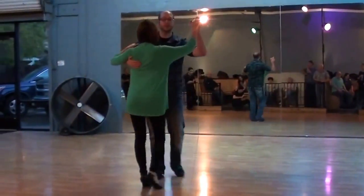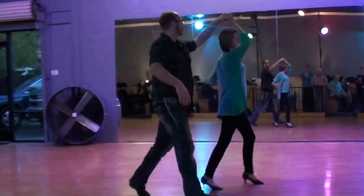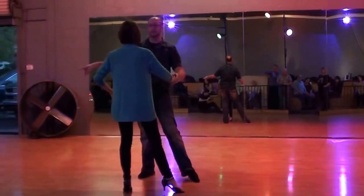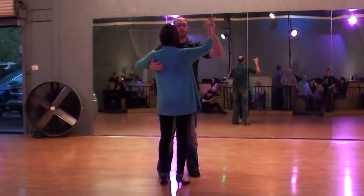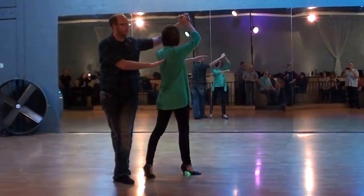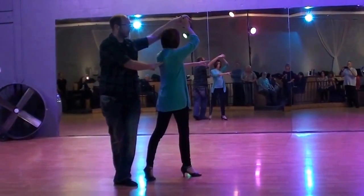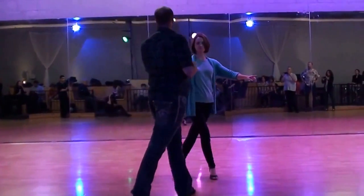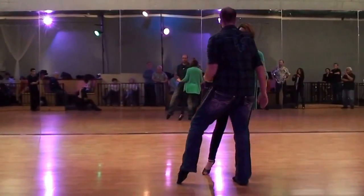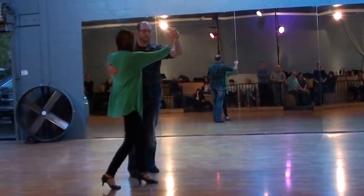For the basic first, quick, quick, slow. So what's happening, if you already did the basic, quick, quick, slow. I'm indicating her to go down line dance with my hand, and that feet in my left hand going forward. We're going to cross the front, leaders and followers, and step to the side, picking her up in the closed position.